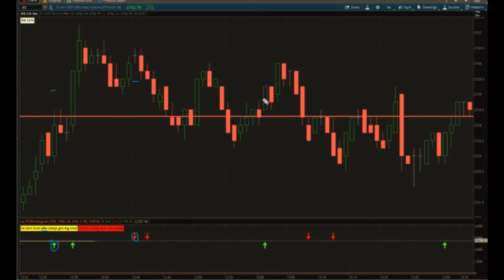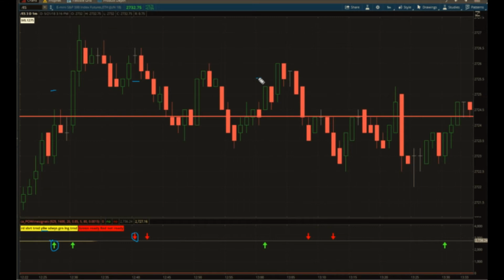Now after more time passes, we get our next green arrow, which would have come in on this candle and been 3 ticks above, so it would have been up here. Now you can see this is basically in the middle or even upper end of the range. So there's a reason you probably wouldn't want to be taking this.